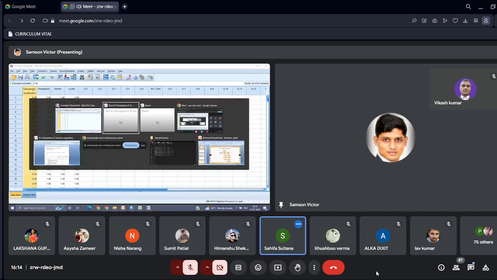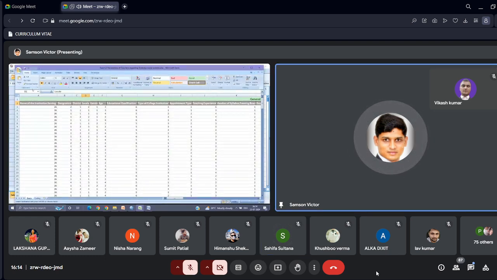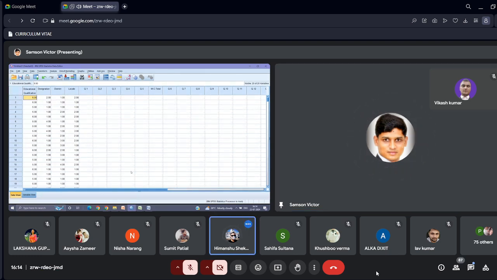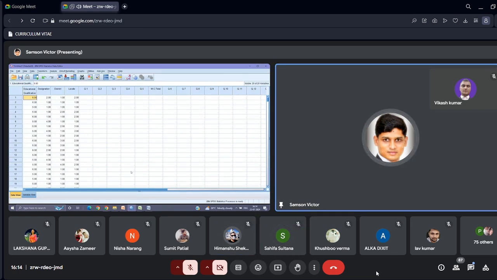ओके. So अगर आप एक्सेल शीट में एक साथ कर सकते हैं तो that's well and good, if you have arranged it properly. Since I did not use raw data exactly, मेरा क्लास के लिए था ना, I just taught you what are the things you can do. तो इतना करेंगे तो it will be easy for you. Easy है? Any doubt? No, sir. Similar way you feed the data for other things. So this is how you enter the data into Excel and then transfer that into SPSS. Clear?